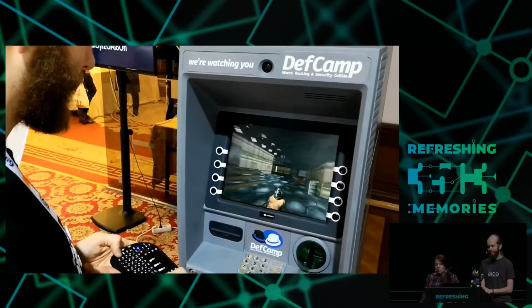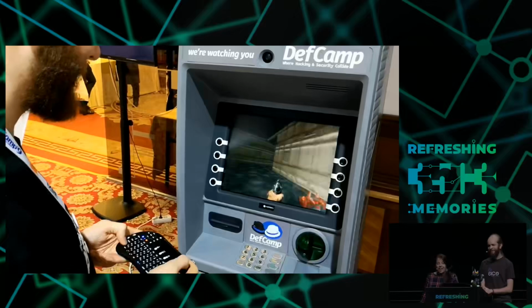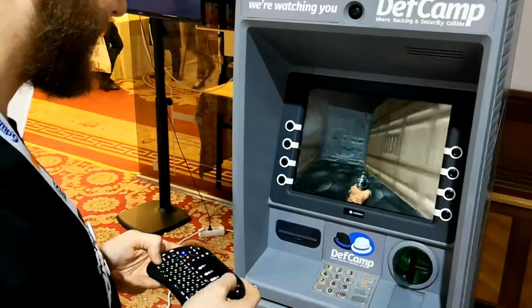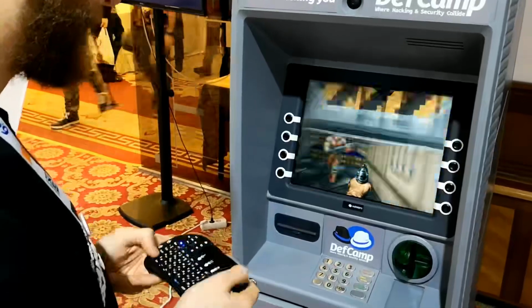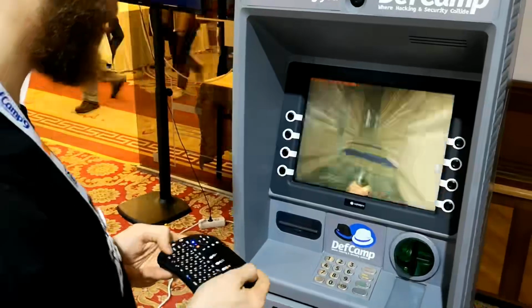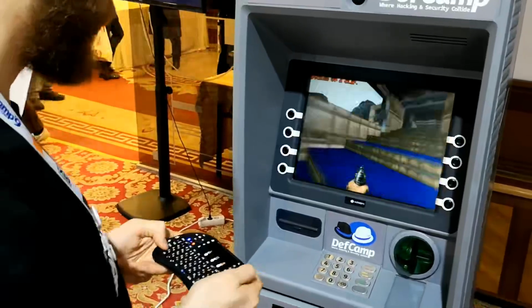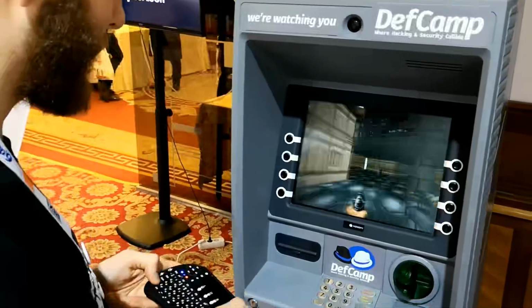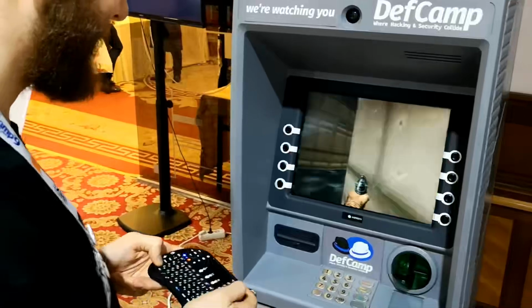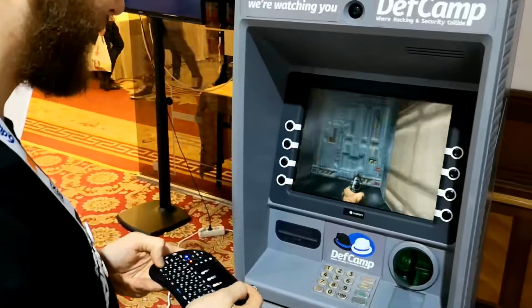So let's refresh your memories about ATM. You should remember from previous talks that an ATM is just an ordinary computer.